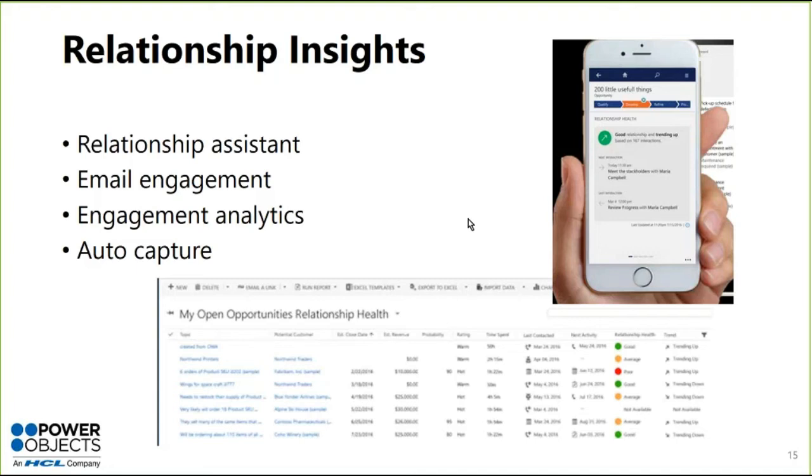And then we can also automatically capture other kinds of signals from Exchange and CRM. For example, when was the last time we met with somebody and what's been going on with our emails? Is there an appointment hanging out there that we were supposed to do a follow-up and it hasn't happened? And it'll actually do some analysis, and we can set some parameters to that analysis and give us information about the relationship health, the relationship risk, and what is that best next action to take. So you can figure out whether you're spending your time on the right opportunities, stakeholders, and activities.